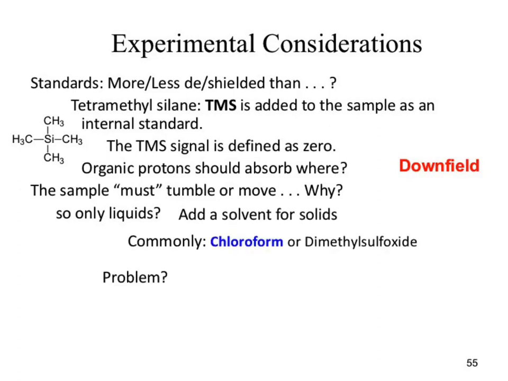Right? The solvent we typically use is chloroform or dimethyl sulfoxide. Both of those bring in hydrogens and carbons. So how do we minimize that effect? Really, I only care about the carbon when running carbon NMR. In hydrogen NMR, I care about the hydrogen. So if I looked at the structure for chloroform, how can I make sure I don't have a hydrogen? That is chloroform, by the way.